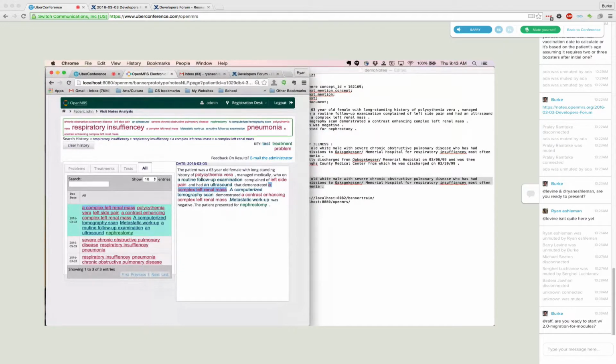Correct. So I think we're almost up. Are there any questions? It's very cool. So setting up that service, you said, requires setting up kind of a separate server to do that? I thought I heard the implication that it's OpenMRS, and then you have the service, the analysis, provided by something that's external.